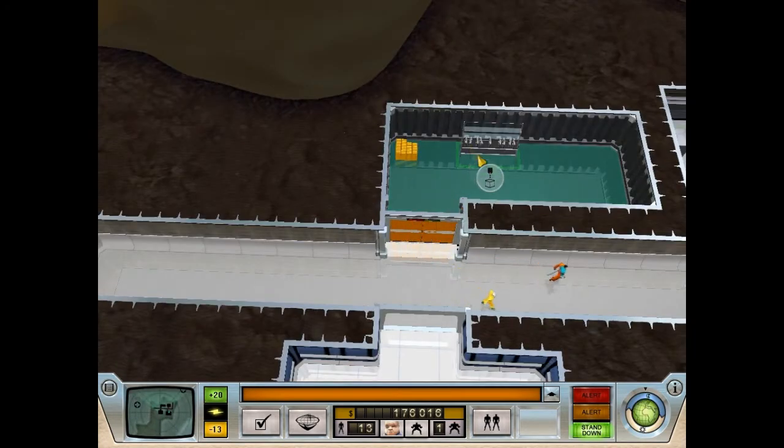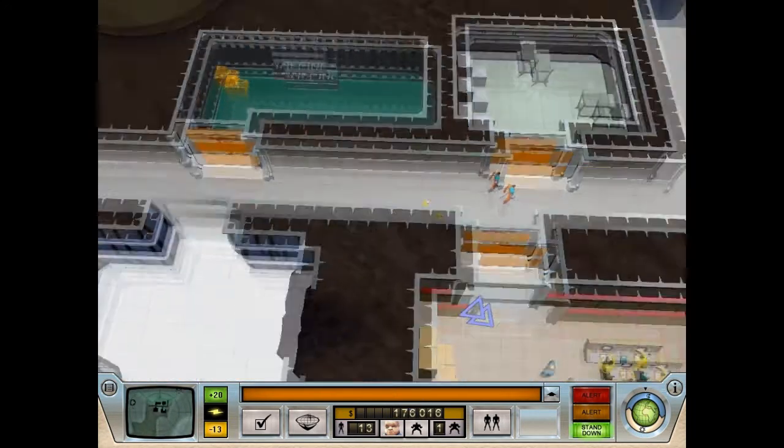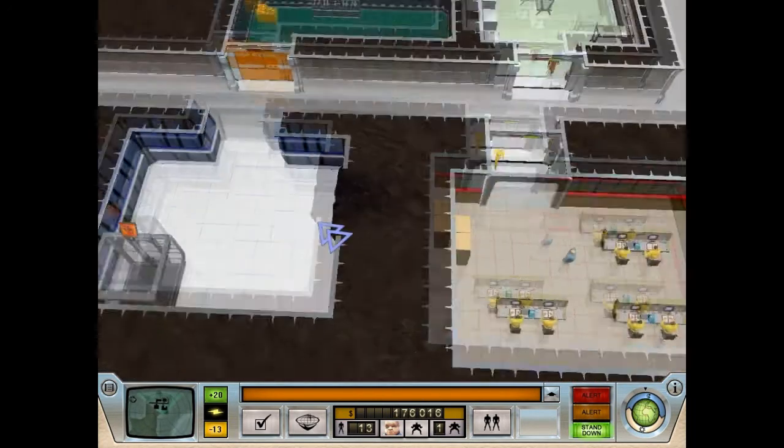Here is my new strong room, which used to be out here, but I moved all my money inside the base. Have my main guy standing right here.